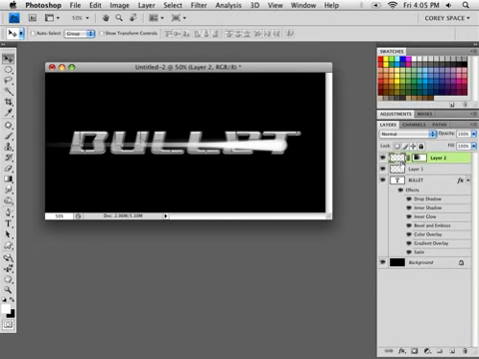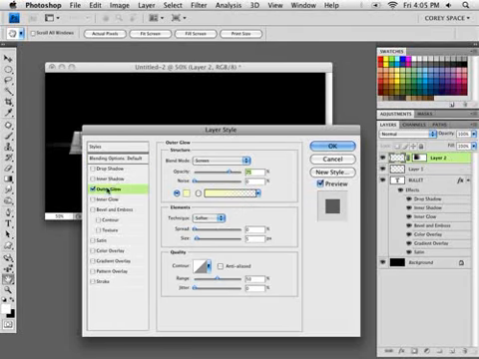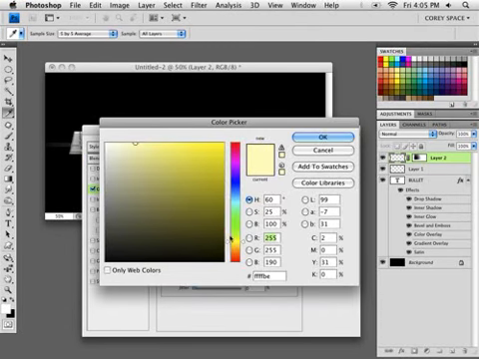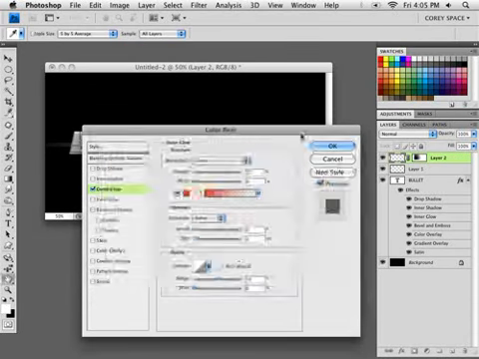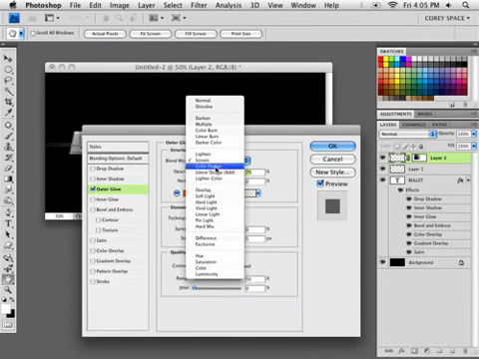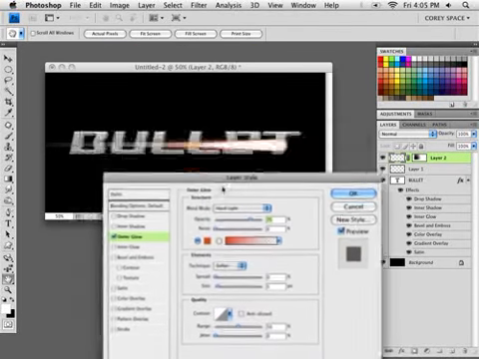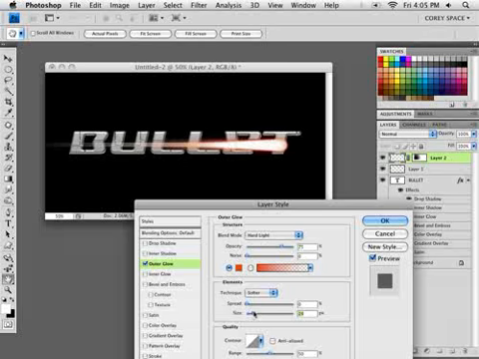And we're going to apply a layer style to it. I'm going to double click on it, and we're going to add an outer glow. You've probably seen this on the fire tutorials that I've done before. We're just going to add really kind of a hot outer glow here. And we'll set the blend mode of this to hard light. We'll increase that size a little bit.